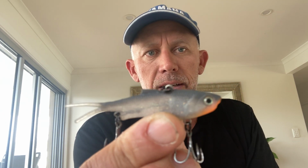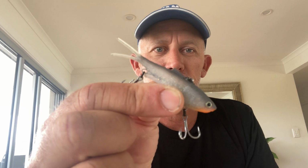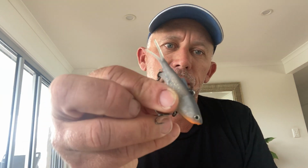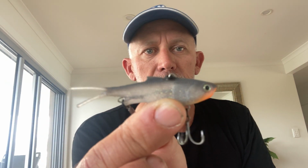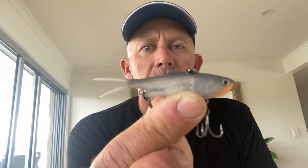And then next, soft vibes. So along with the proven ZX40s, the Eco ZX40s, which is my favorite lure ever, we absolutely love the Samaki soft vibes. And again, they come in just an amazing range of colors, and they just have the best action in the water. Just a clean vibration. Surprisingly, they don't snag up as often as you'd expect with these trebles. I think maybe because they sort of land head down and the trebles are just above the bottom. So if you just keep twitching them with little teabag movements, they don't snag up too badly.